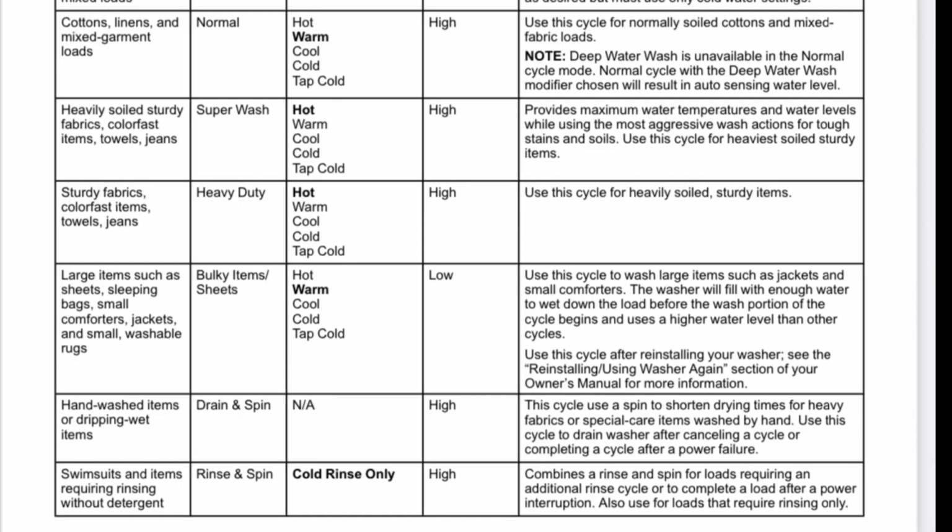We also have the super wash load. This is for heavily soiled sturdy fabrics, towels, and jeans. And this is maximum water temperature and water levels while using the most aggressive washing actions. So that would be for towels and sheets, I guess, that are soiled a lot.